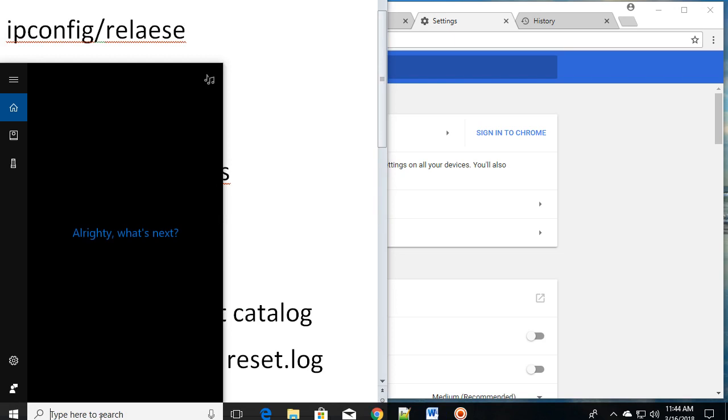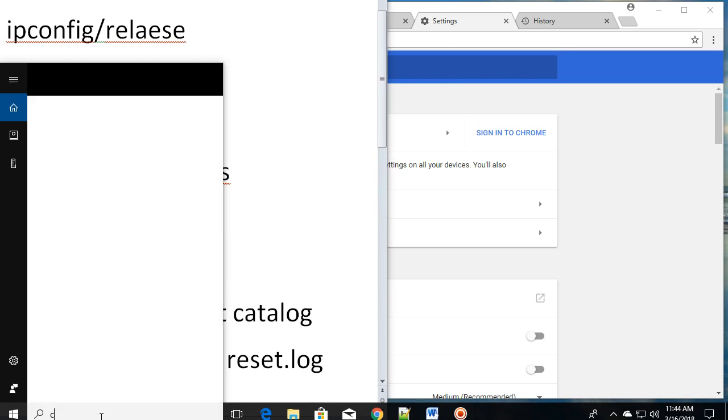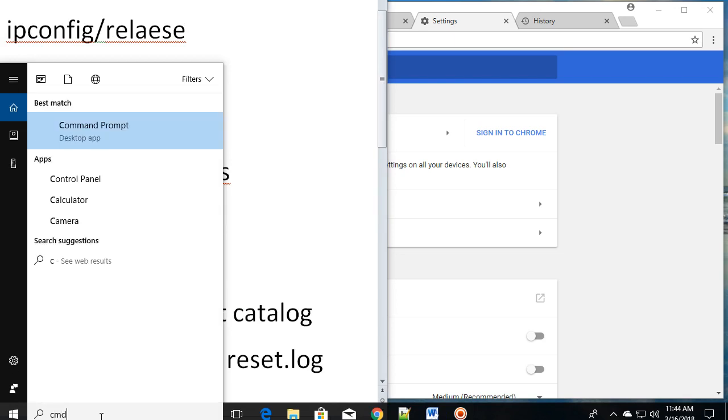Every time you start your computer, go to the search and type CMD. Give a right click on it.